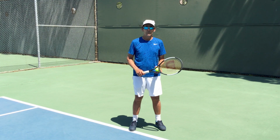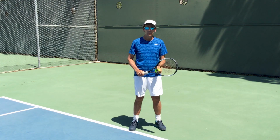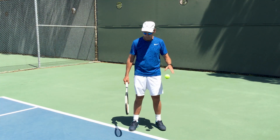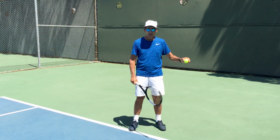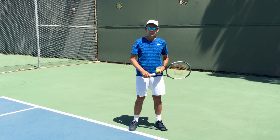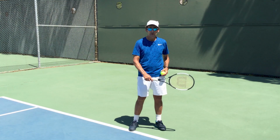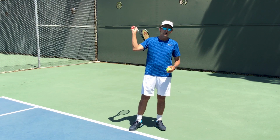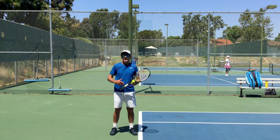Another simple exercise that'll help improve your feel of the grip and also give you the feel of slicing the ball is, you've got the ball and the racket in hand, just bounce the ball to the racket and then slice the ball back to the hand. So I'm actually cutting the side of the ball as I'm playing it, like a slice, and that is sending the ball back to my hand. So just a fun little thing to do. I've got a nice soft hand on the racket. I can feel the weight of the racket head the whole time. Got my continental grip, and I'm just playing catch here, basically just touching it back by hitting the side of the ball. And that gives you the feel of slicing, which is going to naturally occur when we get into the motion with this grip.